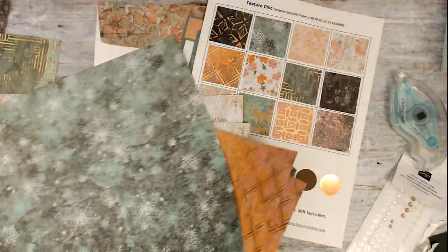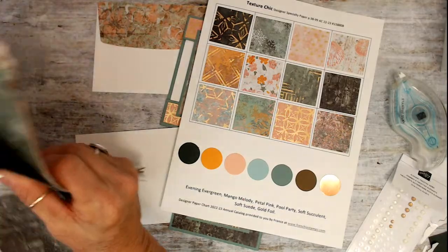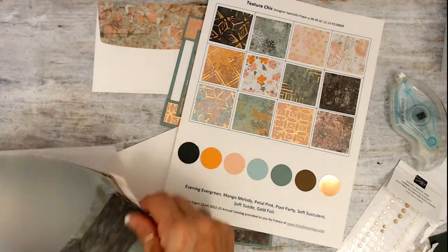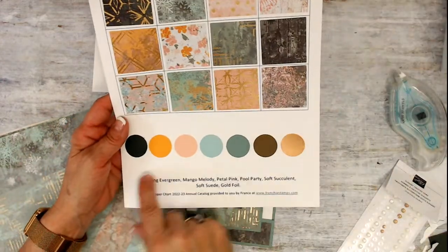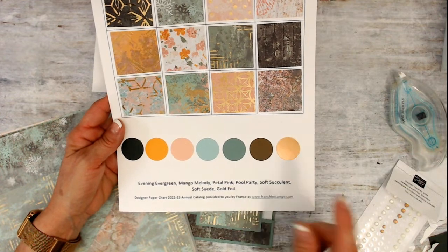It depends. Some of you would like to have views of happiness instead of those bright flowers, or maybe you like the in color, whatever it is. We all get different tastes. It would be boring if we like all the same thing. But this is very vintage, I would say. And I like it. Give me some vintage. I love it. And then the colors that go with it are Evening Evergreen, Mango Melody, Petal Pink, Pool Party, Soft Succulent, Soft Suede, and the Gold Foil.